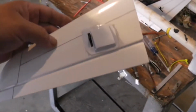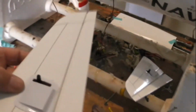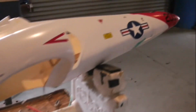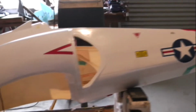Alright, this morning we have the elevators with the servos installed, and as you can see, we'll go on something like that. We'll get those installed directly, and we're still waiting on the motor, a 9-cell 90 millimeter, and the retracts to arrive. Hopefully not from China. We'll see.